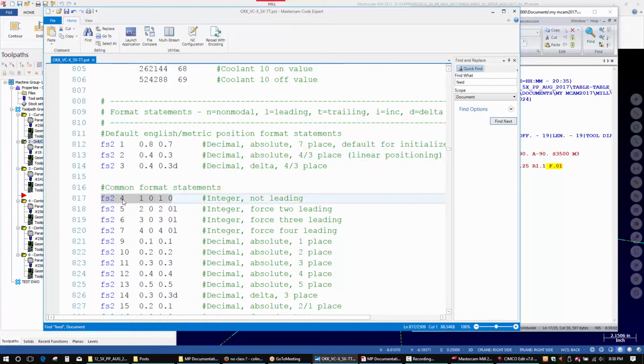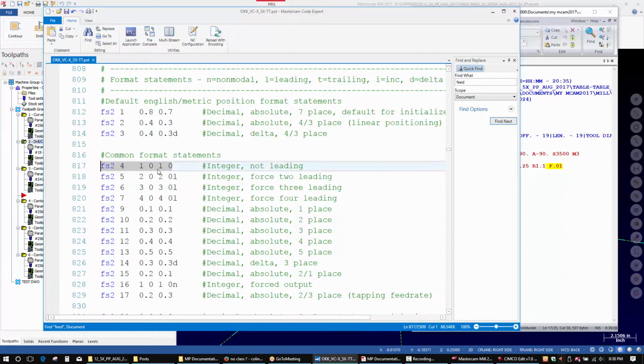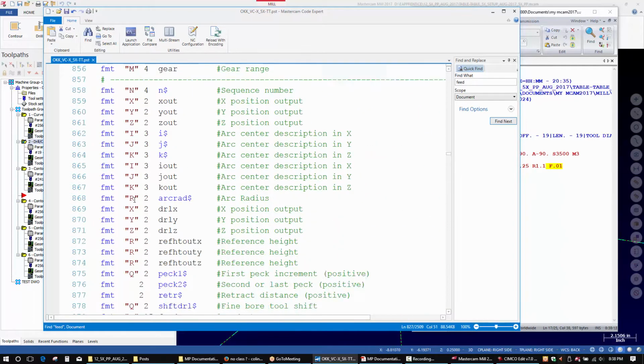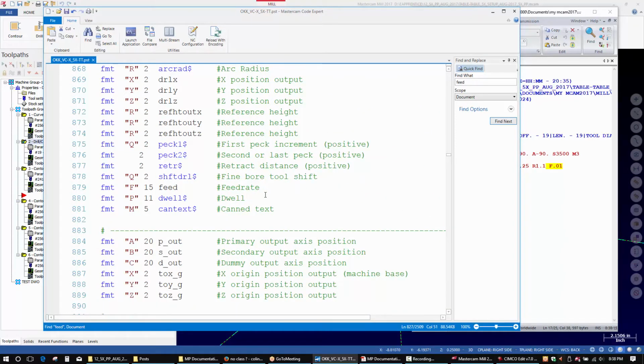Format statement 4 gets used typically for integers. Now you can see format statement 15 is what we're using for this feed value. Now in general, you're going to want to set the values for your variables based on what your machine manual tells you is the actual formatting for the feed.